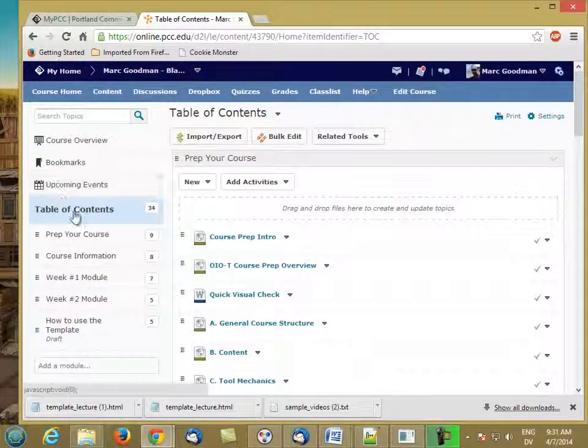Now, the other thing that's missing here is that all of our courses are supposed to have an intro to online learning that walks the student through how to take an online course. And that's a standard part of most courses, but it's not in this course, so we're going to need to fix that as well.